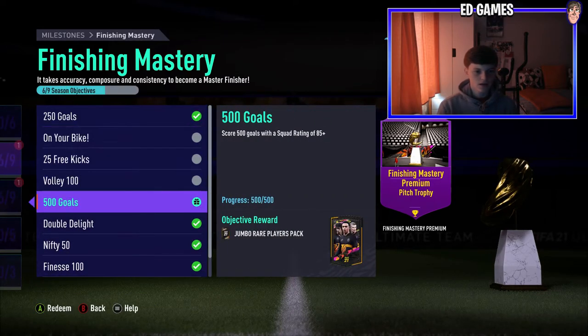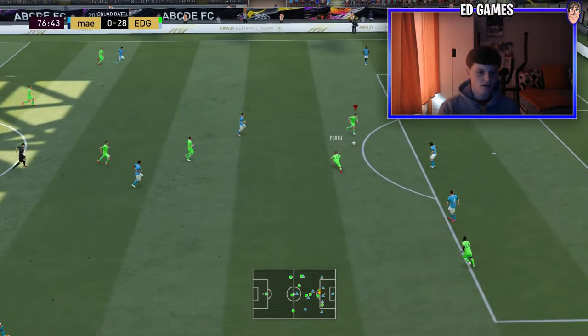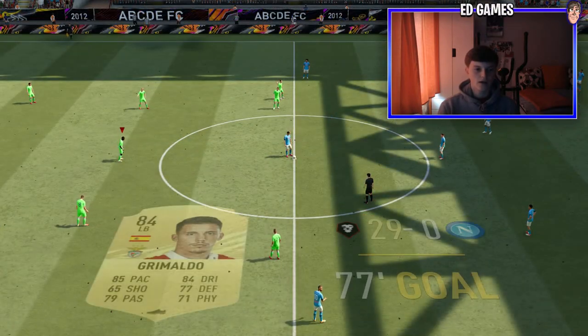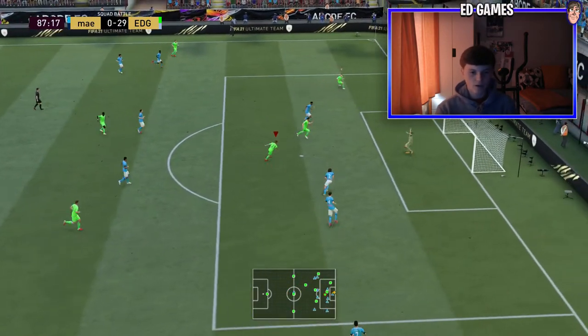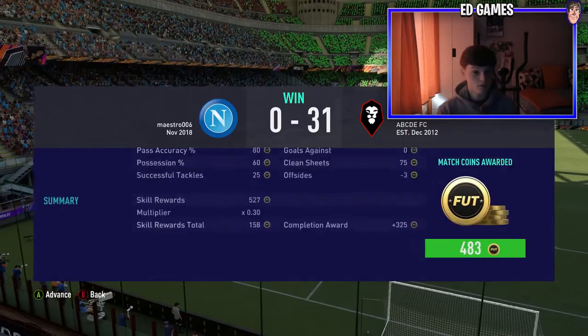So we're going to claim these. I'm going to show you the squad I used and hopefully show you some quick clips of gameplay of how I've done it. Literally go into squad battles on beginner, and it's as simple as that really. So 500 assists, get the jumbo rare player pack there, pretty easy. We've got two of them, and obviously you're going to open them in this video.